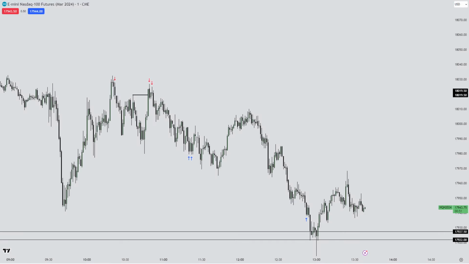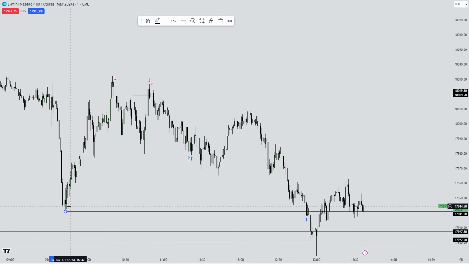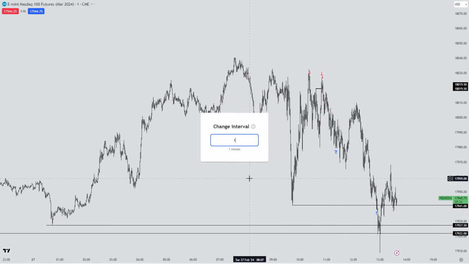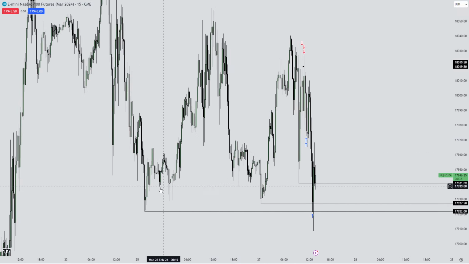So here's what the aftermath looks like of that trade. You can see that price did retrace up, and I did pyramid in some more entries with a tight stop. I did take 2/3 of the position off just at this low, just because it was already a high RR trade, and then I did hold for this low, which I did talk about. That is where I bought back the last contract. If we zoom back out to the 15-minute, it did take out those relative equal lows that we talked about.